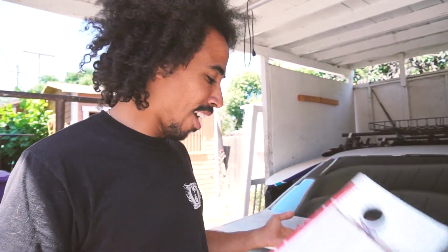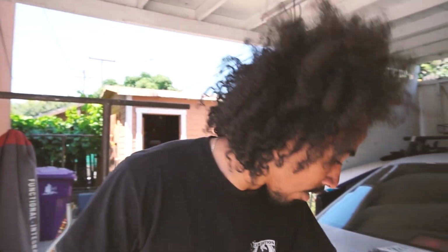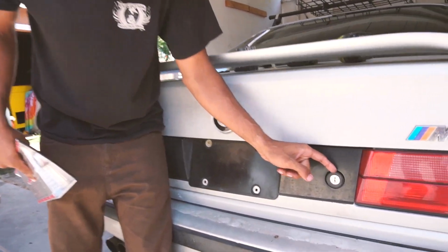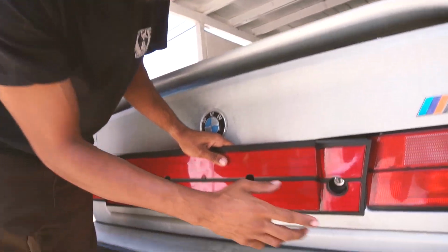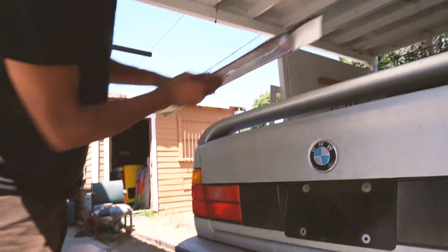So due to technical difficulties at the shop, I couldn't install this bad boy. Now that I'm home, I'm actually gonna get her done and show you what I had to do to make this fit, because the M5 is different. Like this button right here, different. I don't know if you can take this off or not, but I'm not gonna take it off. All I'm gonna do is make this circle a little wider, so it'll be like a little black right there. Hopefully it works. If not, you guys will see in the video. Other than that, it's pretty simple.